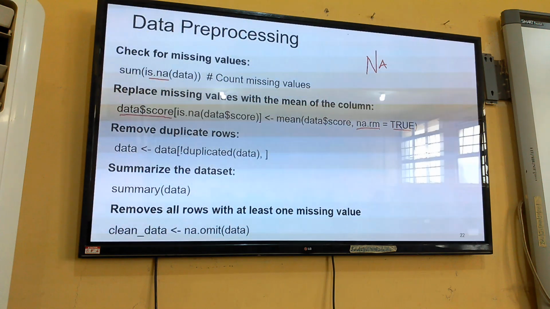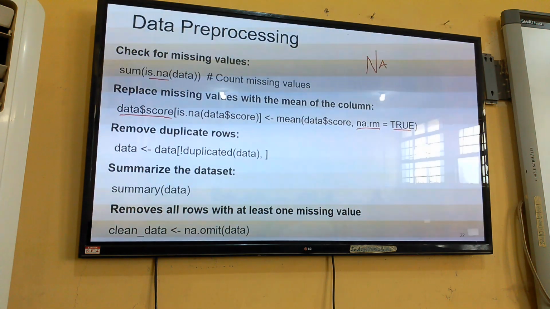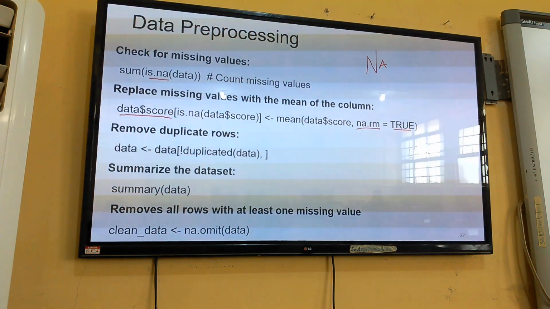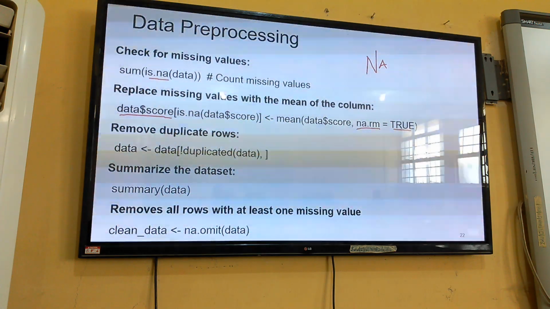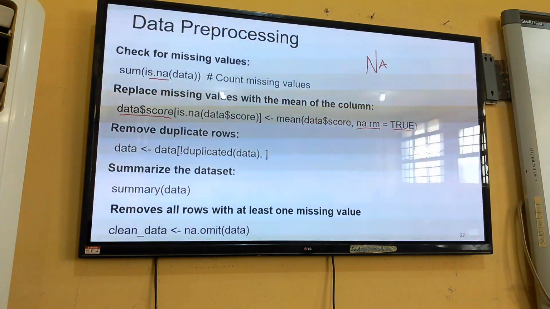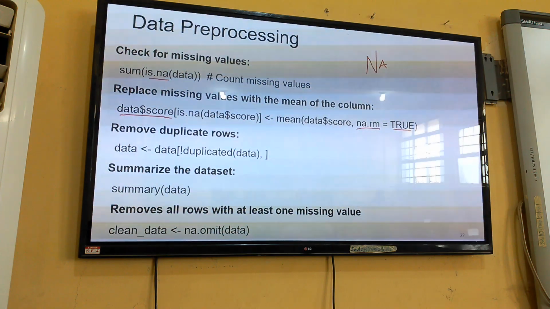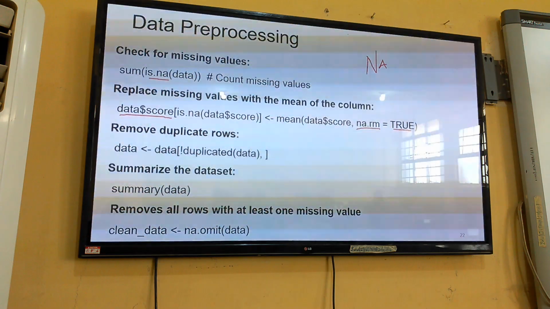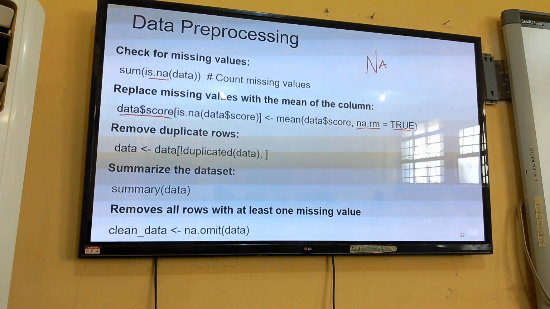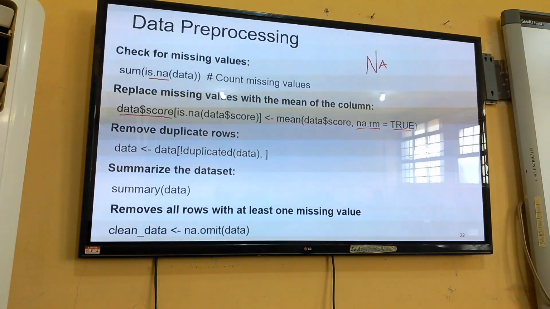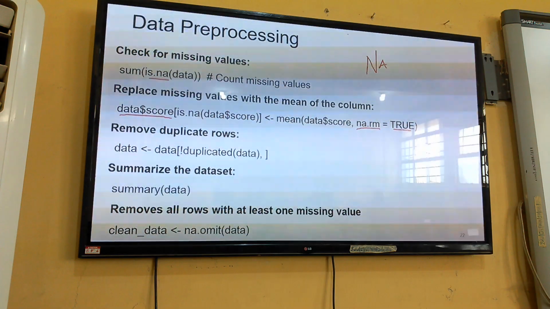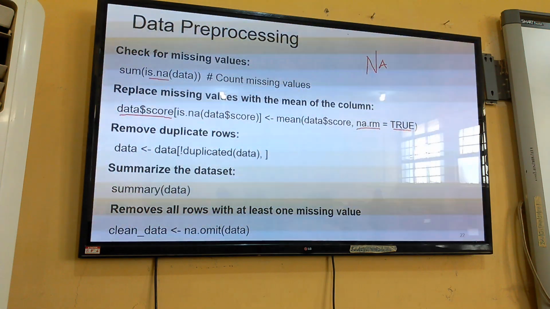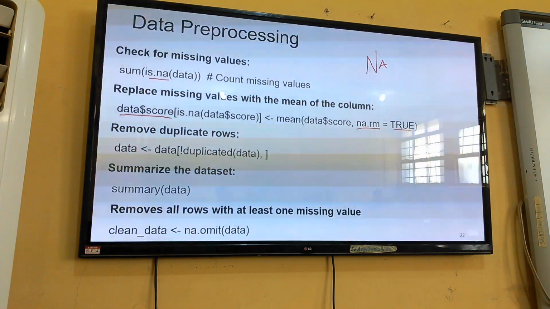For example, now in the ozone column, there are 37 missing values, but if we want to replace each missing value in the ozone, what do we do? We call data$ozone, we check is.nan for the data$ozone, and then we feed that in.